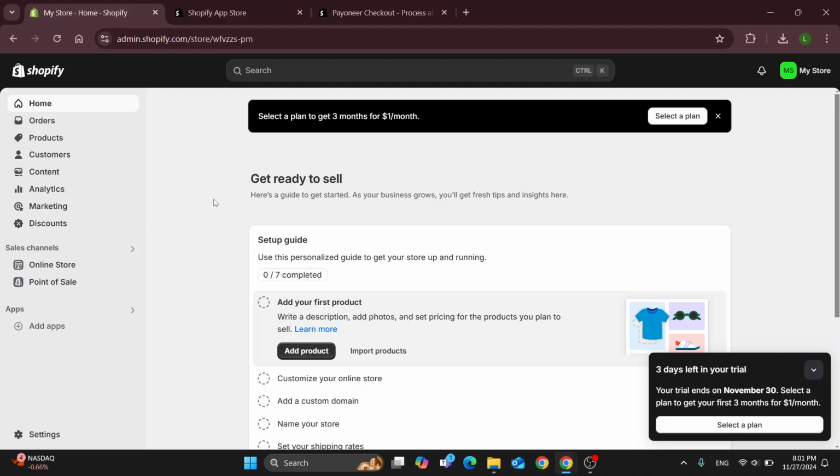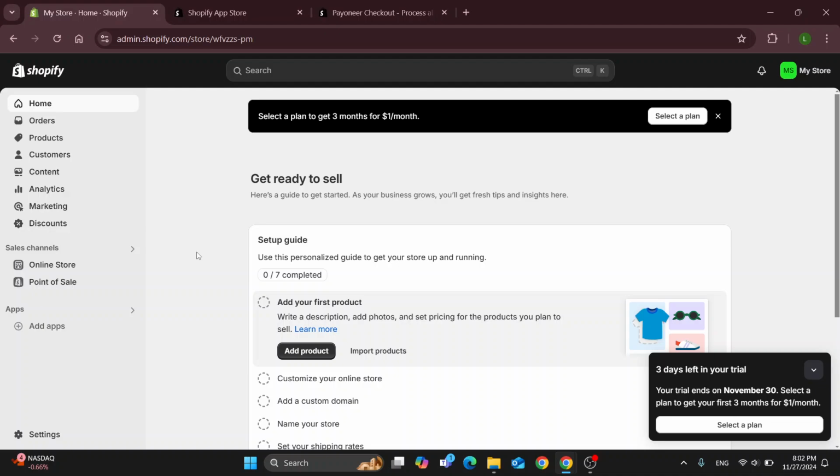So the first thing you want to do is to go ahead and open up the official Shopify website right here, shopify.com if you're not already. And after opening it up, you'll be greeted by this main page right here, which is the home page where you want to first log into your account. So after logging into your Shopify account, you'll be greeted by the home page where in the left side screen, you can find all the options you can access, such as home, orders, products, and so on. So let's go and take a look at how we can get started connecting Payoneer to your Shopify store.